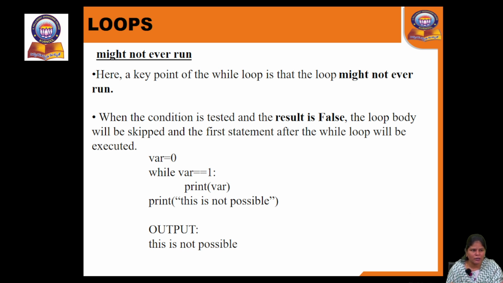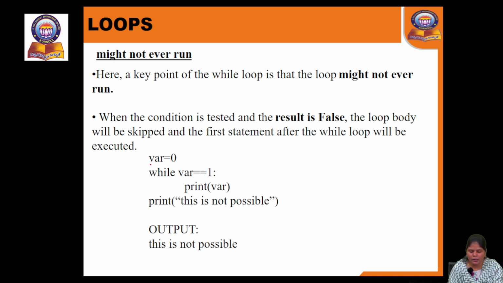So that's why whenever you are writing some condition in the while, you have to be careful. You have to take care that at least once the statements or the suite of the while should be executed. When the condition is tested and the result is false, the loop body will be skipped and the first statement after the while will be executed.